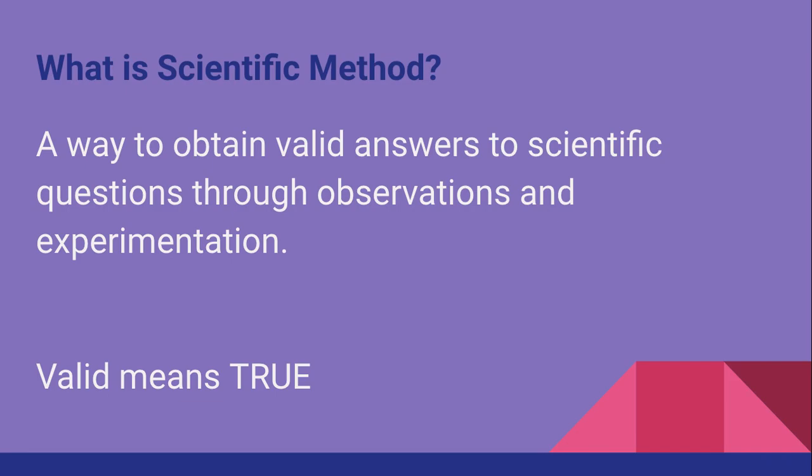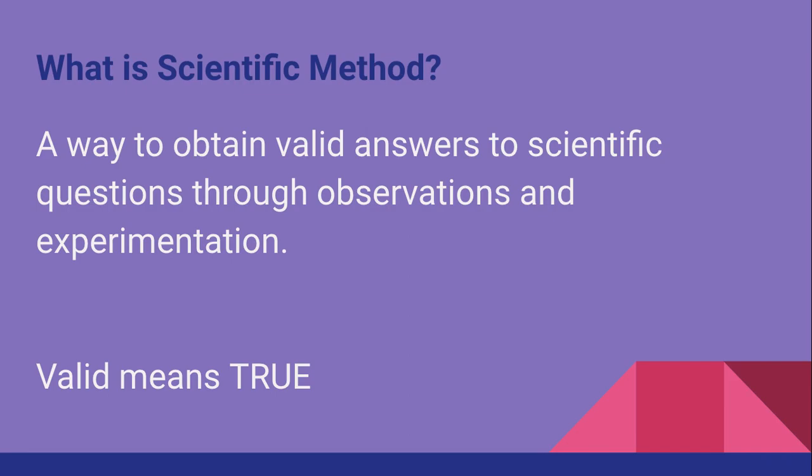When I started teaching science years and years ago, I would tell my kiddos, as I'm telling you today, science isn't really a thing. Science is a way. It's how you figure out something, okay? It's a method. It's a process. So it's how you get valid answers to scientific questions, and those answers are obtained through observations and experimentations.